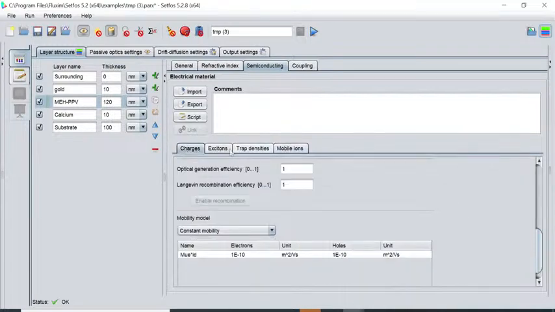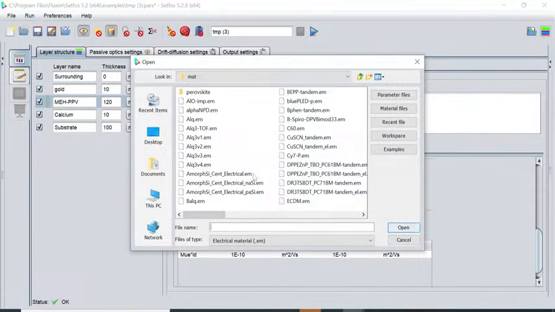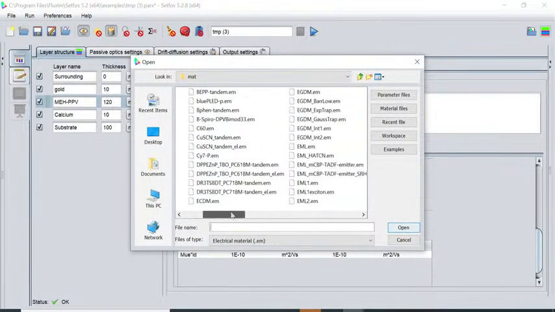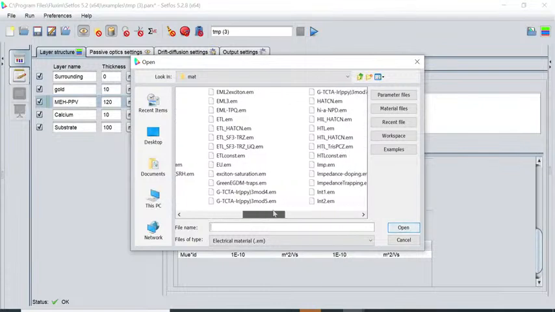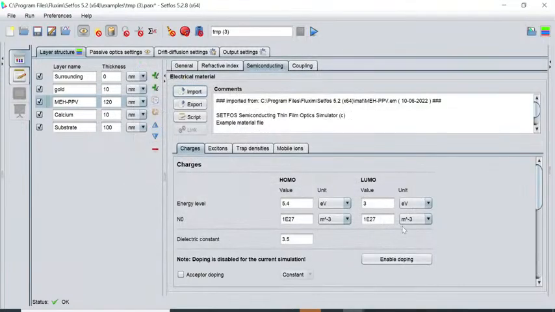I want to import the electrical property of this layer, so I will click on it, find this mehppv.em file, the electrical material file, and open it.